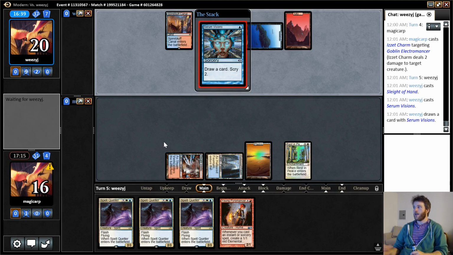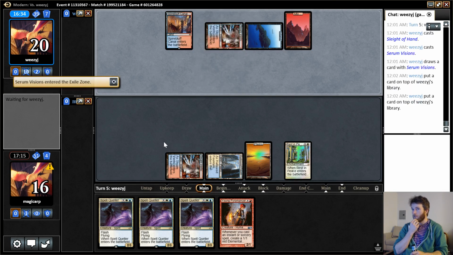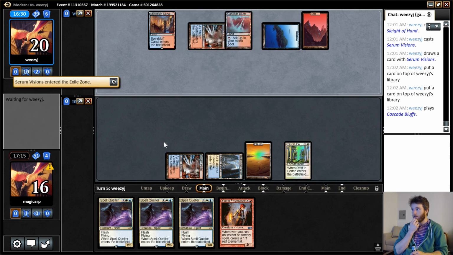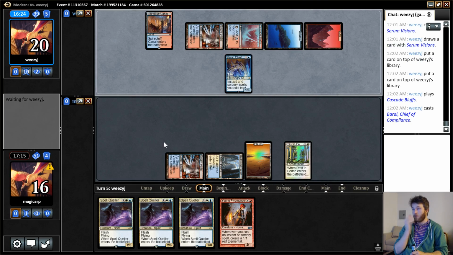So they need to have another Electromancer or Baral. They need to have another Reducer for us to be really scared of their hand. And Rituals, of course. If they start casting Rituals, I think we're dead. Oh, no Ritual. No Ritual. No Ritual. Because then I'm thinking it's Empty the Warrens. Come on. Come on, this is a mulligan to 5.